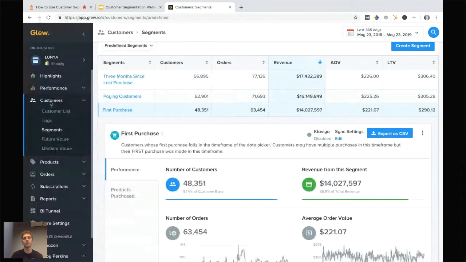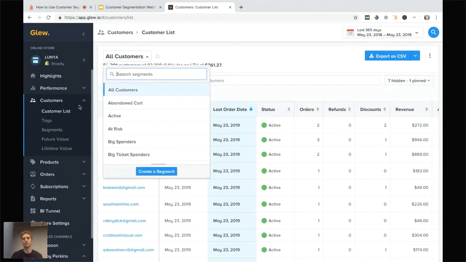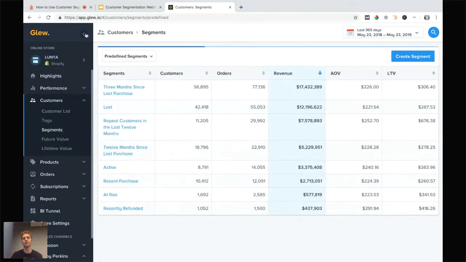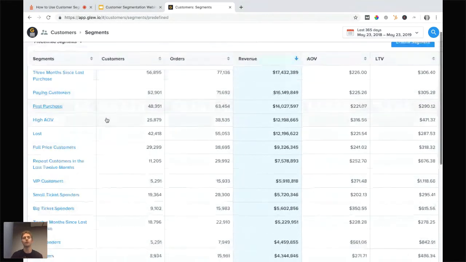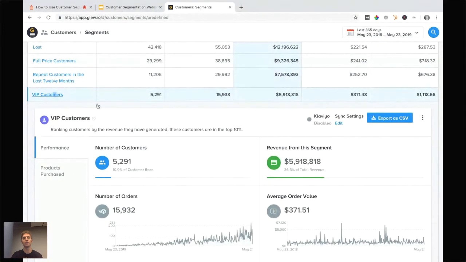So you're going to go to customers, segments, and I'm assuming you've already made your segment if it's custom in customer list. After you create your segment, you're going to go to segments. And when you go to segments, you're then going to blow out to a year, right? Because we want to find the past year. And then what you're going to do is you're simply just going to click into the segment that you want to see more information on. And then you'll see the percentage revenue in the past year for that group of people.